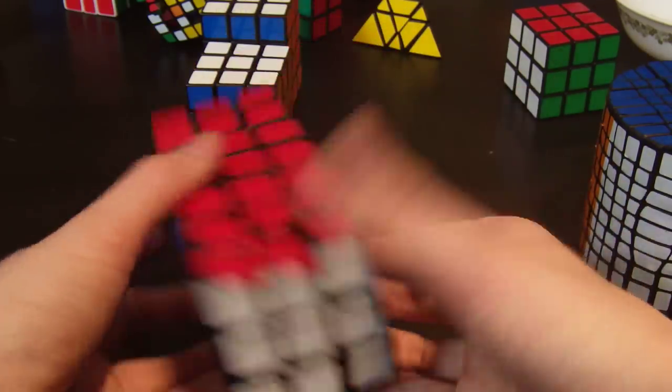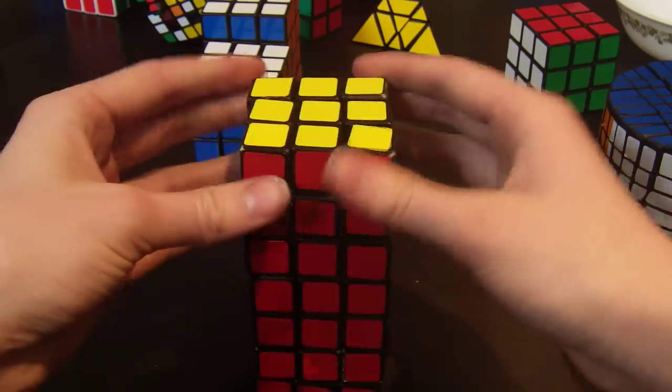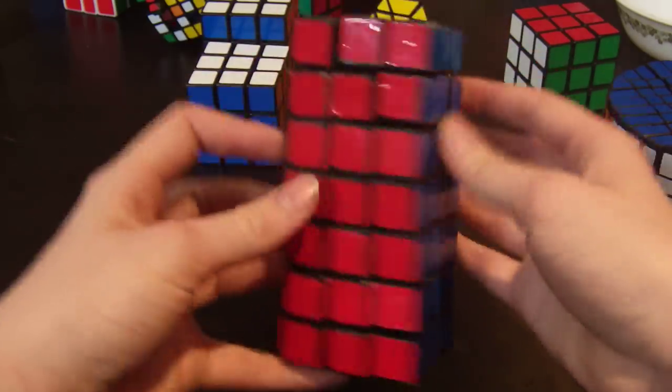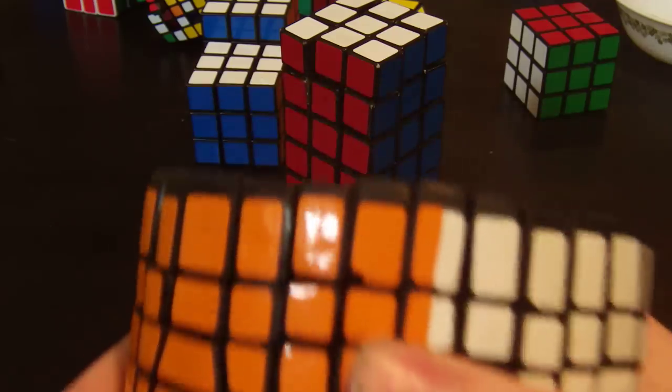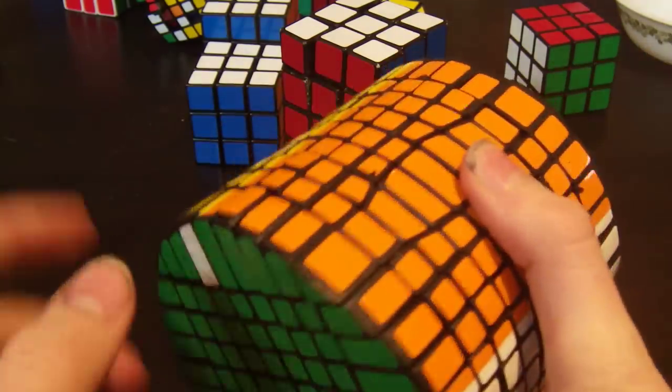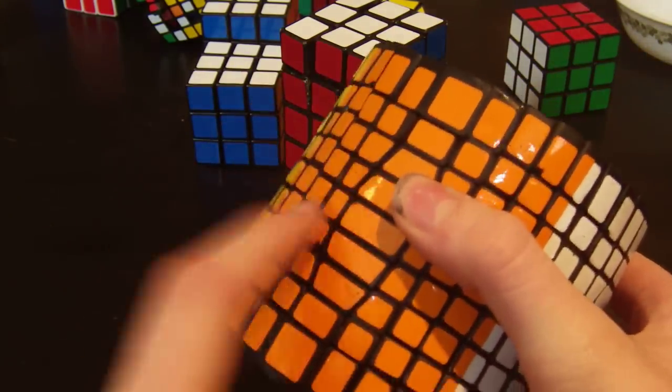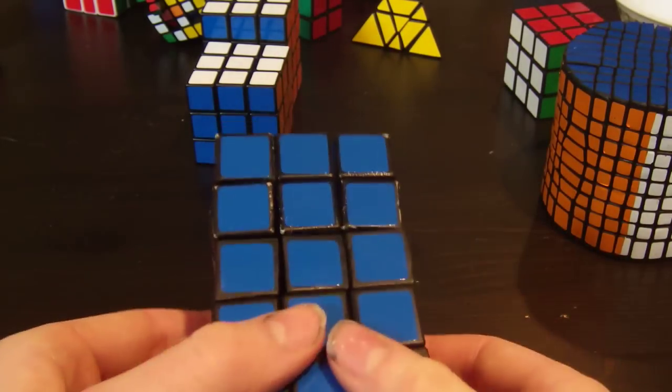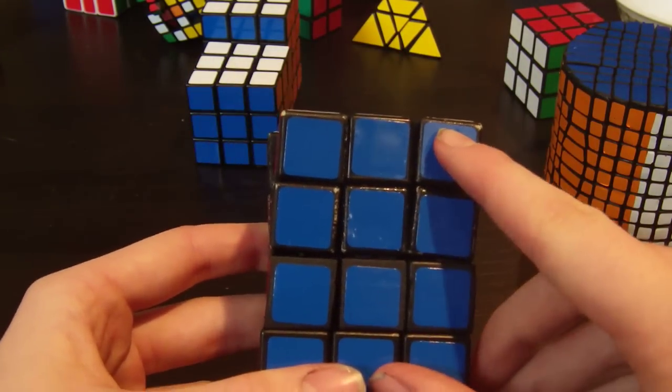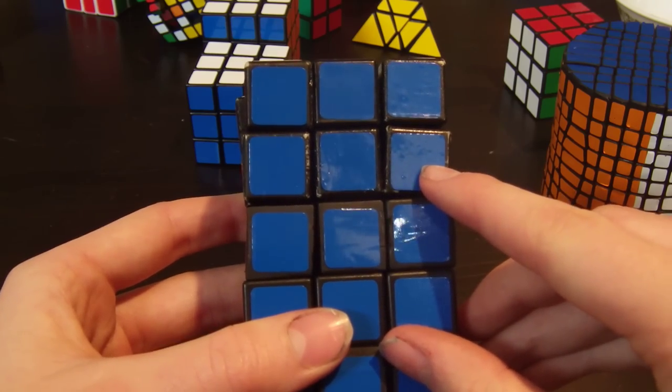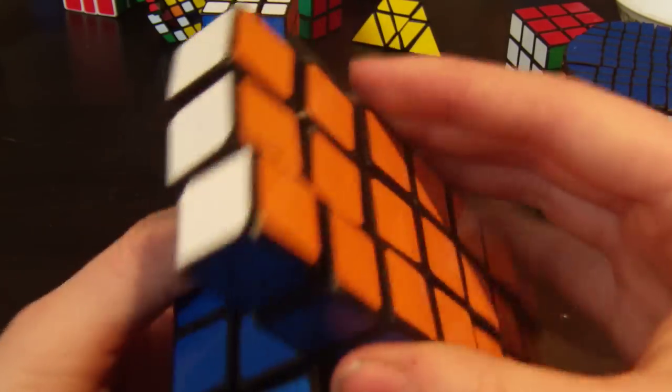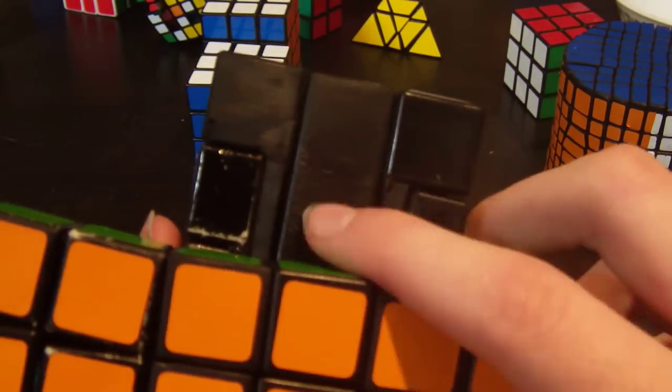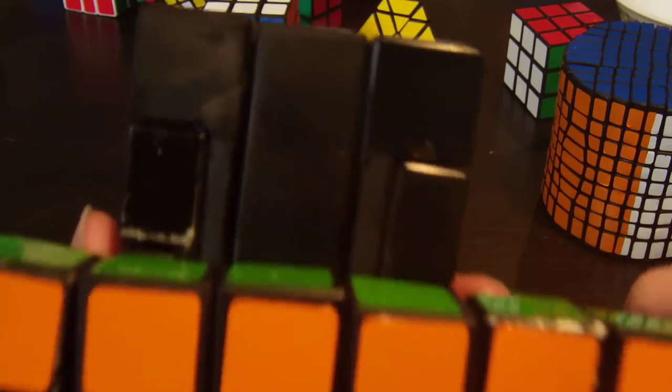To talk about this puzzle, it was using casting. So this is not similar to any other puzzle I've made. Say with the 9x9, it's pure epoxy sculpt. There's no casting, no duplicating of pieces. All of these pieces were made by hand. With this one, some of the pieces are casted. So these pieces are casted, the corners are casted, the inner corners are casted. This kind of U shape. These edges were actually made by hand, as you can kind of see. You can see epoxy sculpt here. And these centers are just two cubies glued together and then epoxy sculpted to make a nice finish.